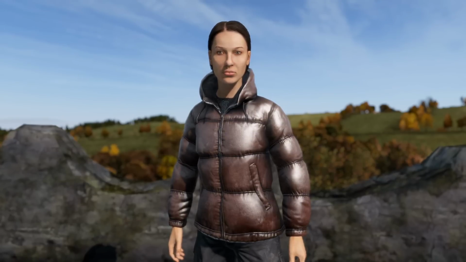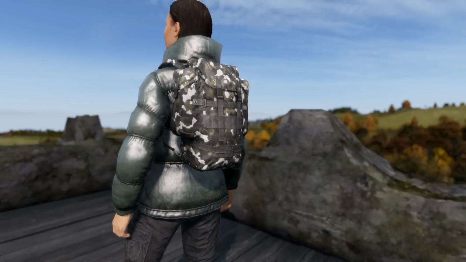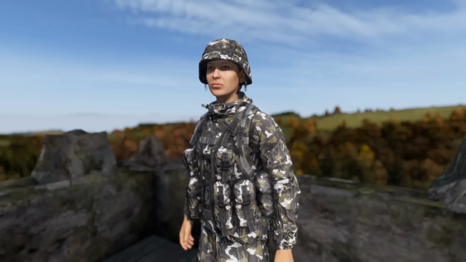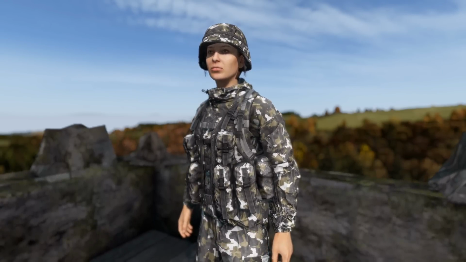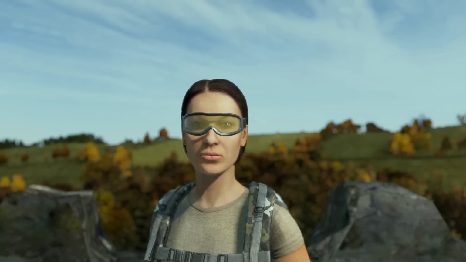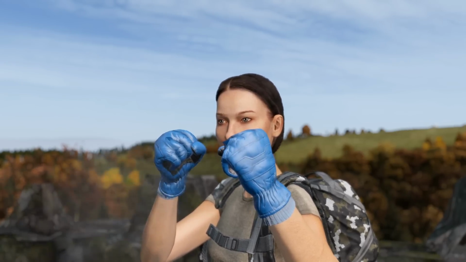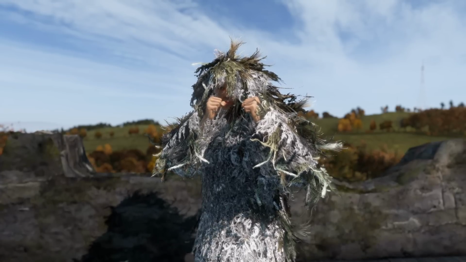Up first, we have 4 variations of the down jacket. We then have 3 new winter variations of existing backpacks. We have a winter ballistic helmet, a winter assault vest and winter Gorka clothing. We even have a new winter plate carrier, as well as 3 new ski goggles, which come with 3 different pairs of ski gloves. And how could I forget that also important winter ghillie.